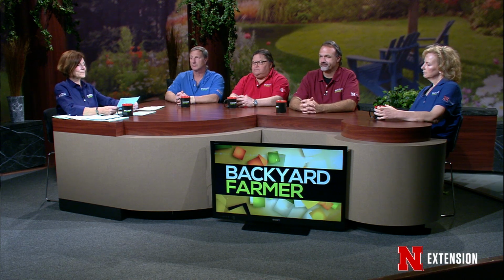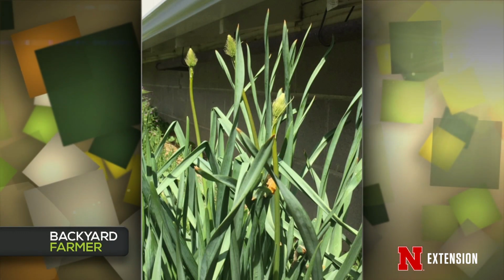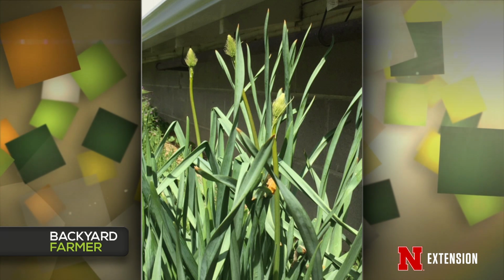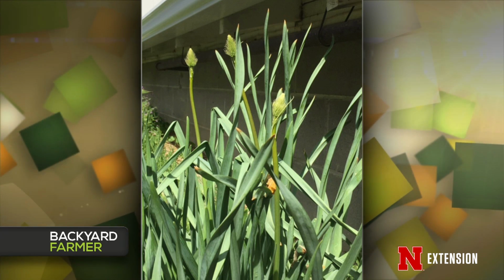All right, thank you, Lauren. Sarah, this is a Benkelman viewer. She sent us a picture of something that popped up in her garden, and I know we're doing a head scratch on this one. Yeah, unfortunately, we can't really tell what this is.